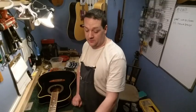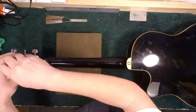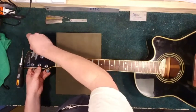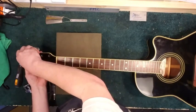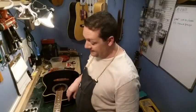Alright, so now let's turn our attention to changing out the tuners. We'll start out by removing this one screw that's on the back of each one of them. Alright, so we've got all the old tuners off. Ideally, what you want to do is just be able to take the new tuners and drop them right back in where the old tuners were. This doesn't always work because tuners are made by different manufacturers, in different parts of the world, so you never know. Standards may be different, and the measurements could be different.